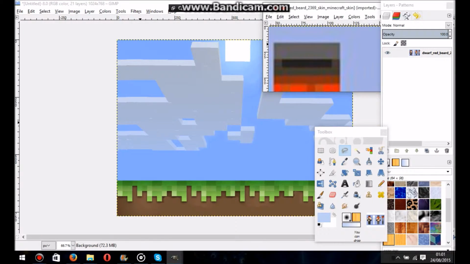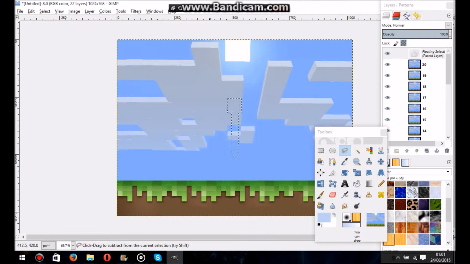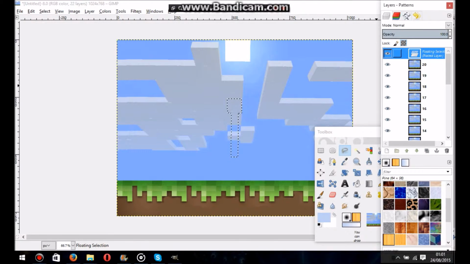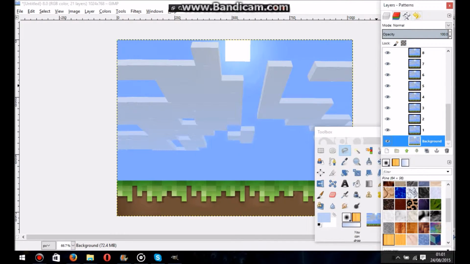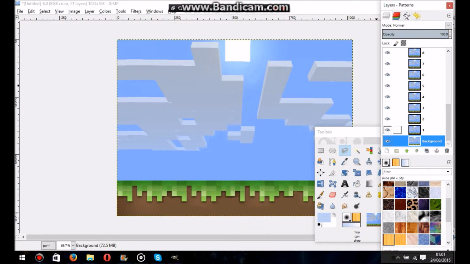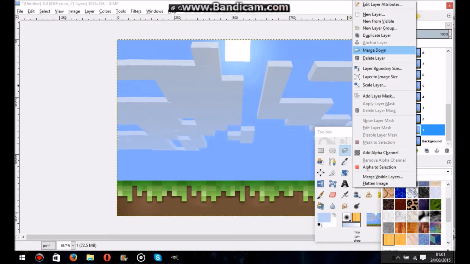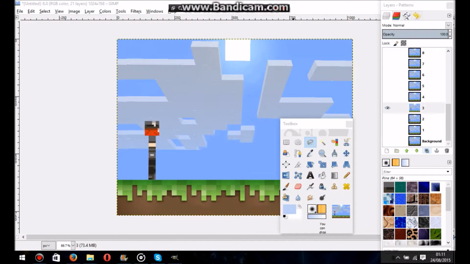Well, I seem to have left a little bit of them behind, that's okay. I had to scale his image up as well, guys. It was a little bit too small. If you need to scale, go to image, there should be an option to scale, something like that. Scale image or something. It's in one of the drop down bars.